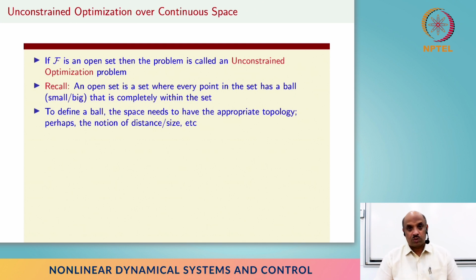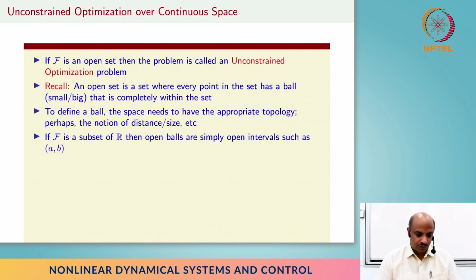And as a side remark, I would want the audience to perhaps go look up a wonderful book. I believe the title goes something like Topological Spaces from Distance to Neighborhood. It's a wonderful book on analysis. If you're a mathematical analysis oriented person, you will enjoy this book thoroughly, because it starts with the notions of basic distance and things like that, and eventually makes its way into a very abstract notion of topological spaces where neighborhoods and things like that are defined quite abstractly. Anyway, so let's get back to what we were talking about.